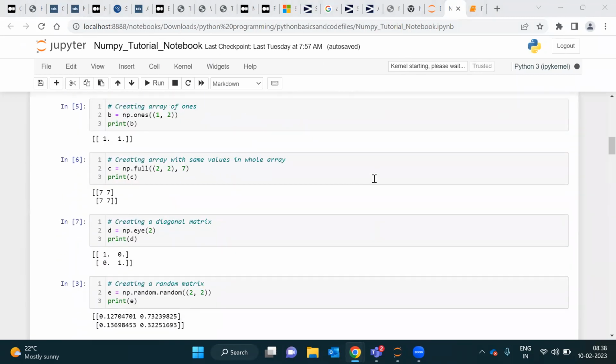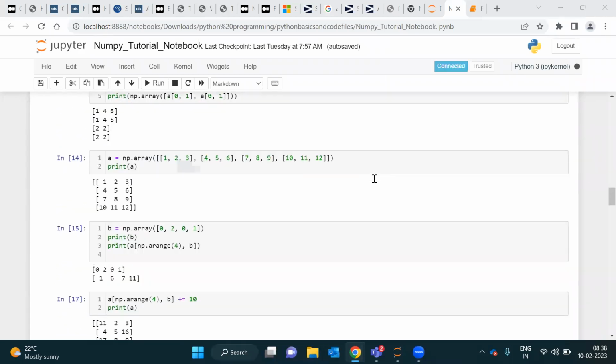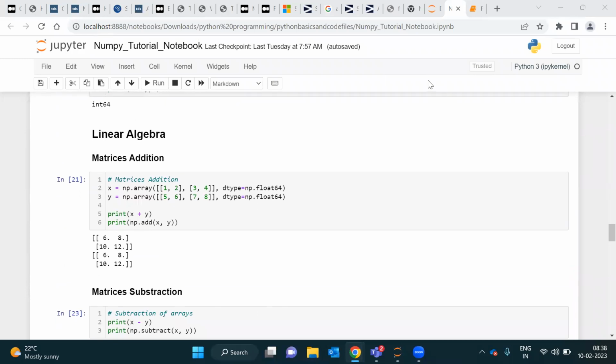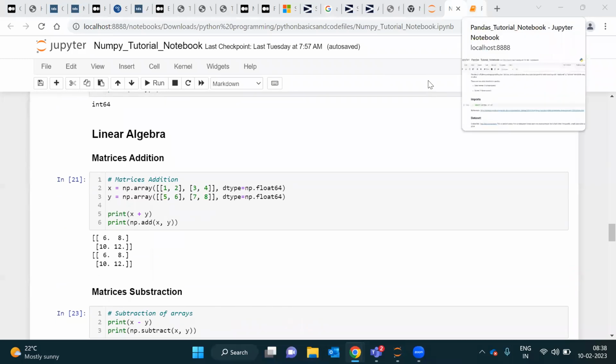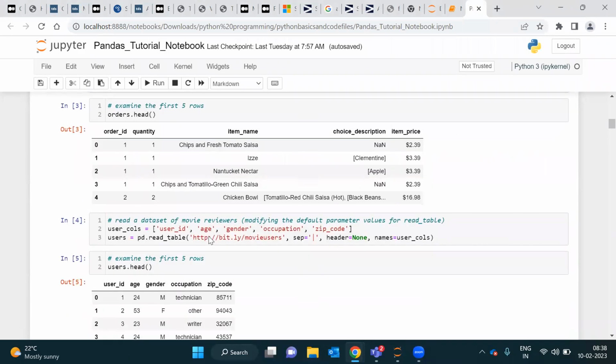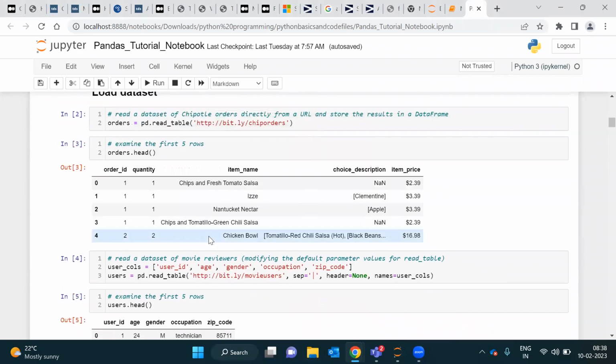So these are the things that we had worked on. And yesterday we had even seen how to construct the matrices, and the various functionalities that are available within this NumPy tutorial. And yesterday we started pandas. And if you recall, we had run all these initial data sets. So as I was saying, first we try to download the data set, and this data set is just nothing but an Excel.